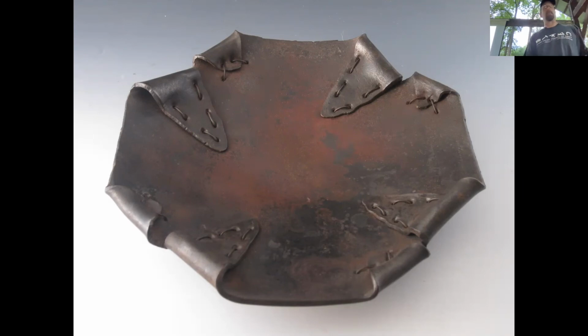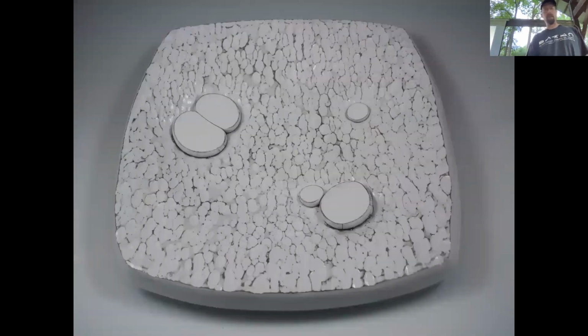Mimicking other materials. Like this is one of a series of plates where I'm trying to make the steel look like it's leather. Sometimes I'll actually do shoe polish finishes on them to really make the surface completely elusive. I had a background in clay and a lot of friends in clay, so I tried to mimic some clay work. My glazed surface is what's called room temperature enamel. It's either Krylon or Rust-Oleum, comes in a can. You just push the little red button on the top.